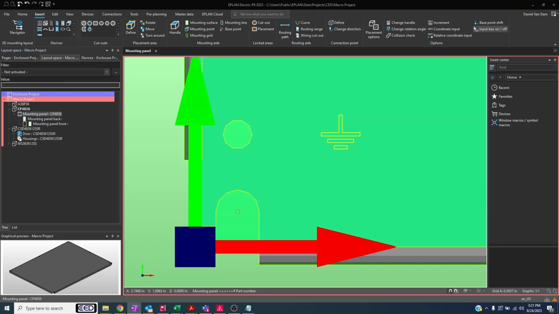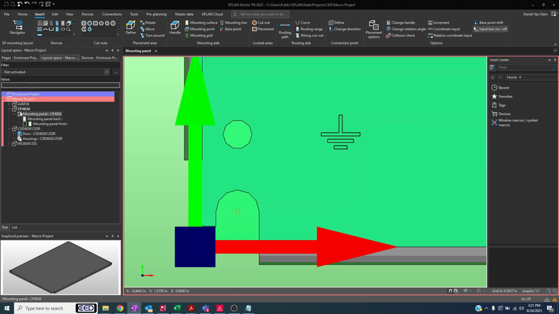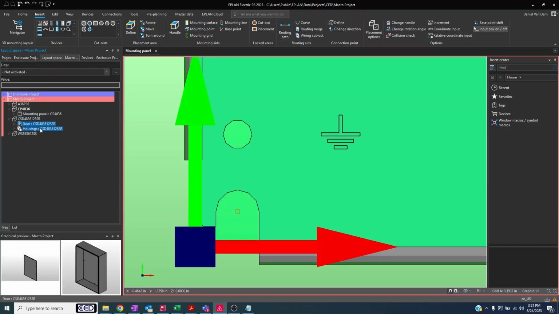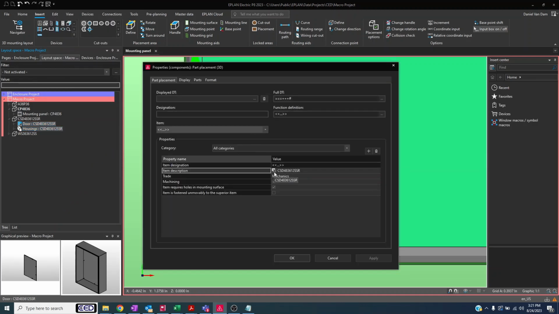I took a couple of notes. I want to see. Oh, we want to do this item is fastened unmovably business. Okay, so let's do that. We're going to go to door and housing and properties. And I want to check this box. Item requires holes in mounting surfaces.